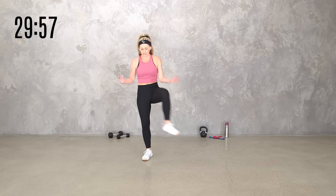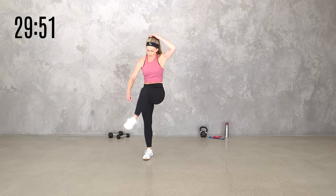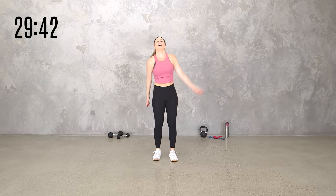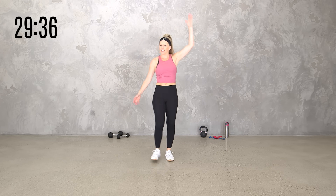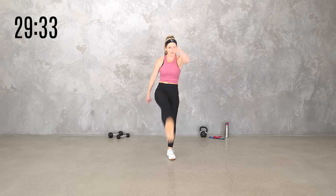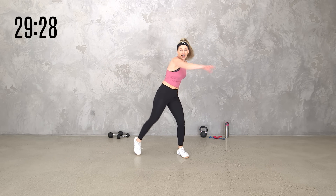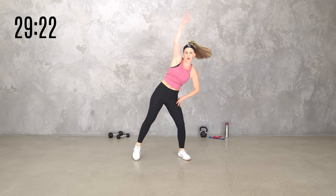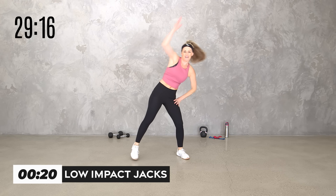Body weight warmup round — a few things where we're going down onto the mat, but mostly standing. Then most of our exercises within our complex are standing, or I will give you options to keep them standing. We're going to take it four exercises, eight or four reps depending on what the exercise is, and then go through. It's a little bit like an AMRAP or an EMOM or a superset circuit — one after the other after the other. Usually when we're talking about a complex, we're talking about one piece of equipment you never put down.